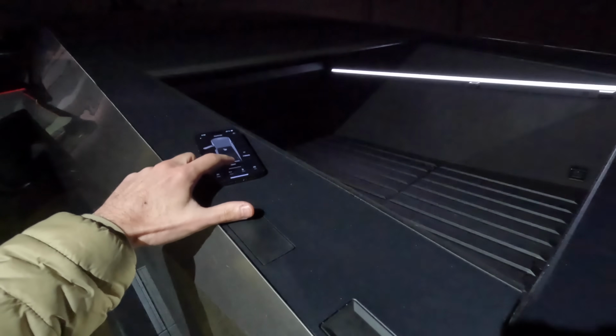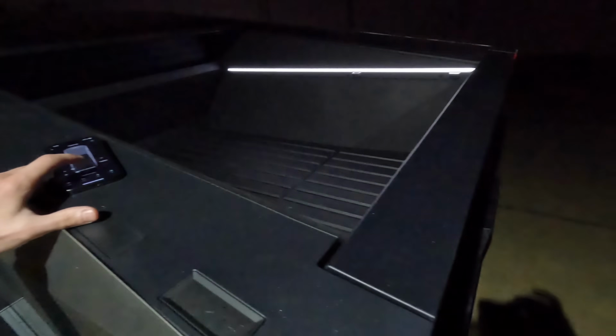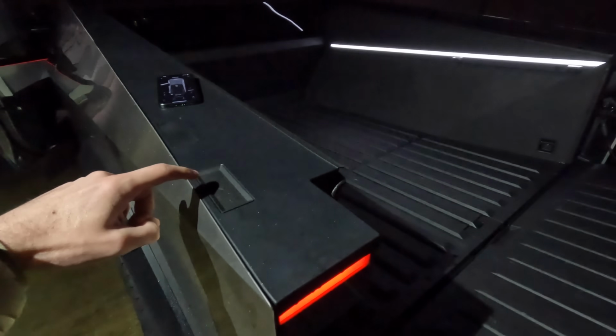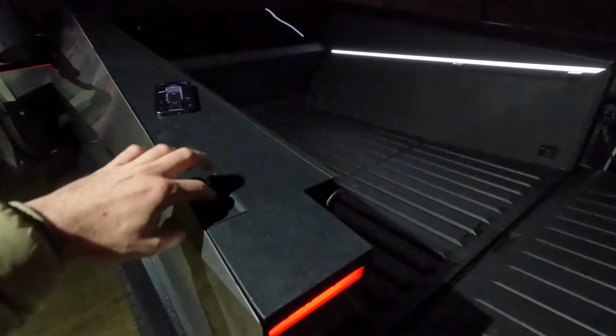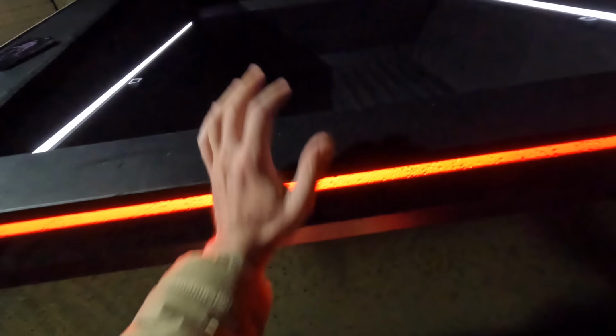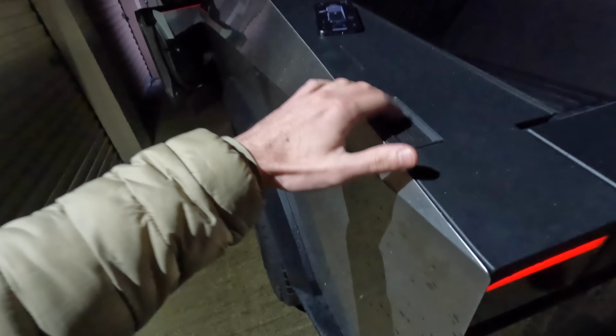So that's good news. And if I use the phone to open up the tailgate, that opens up. And if I press the close, yeah, even the close button, it actually was working earlier. None of the buttons work, so that's a little bit of a bummer.